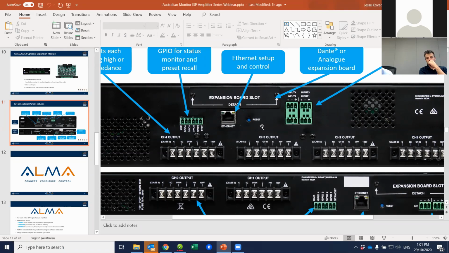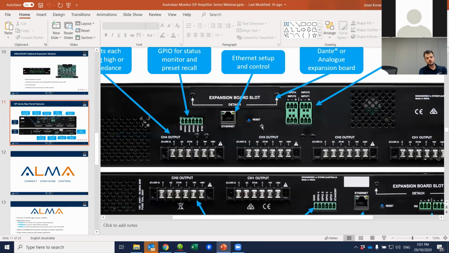If you hold the reset button down for 10 seconds, it will then remove all of the account information. So Jesse's about to go into account information, but that allows you to, if you forget the admin login, for example, if that is changed to another password that is then lost, you can hold the button down and it will reset it back. So that allows you to get account access back into the product as well.